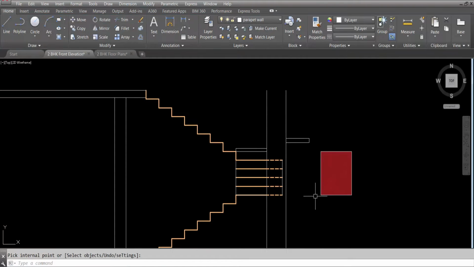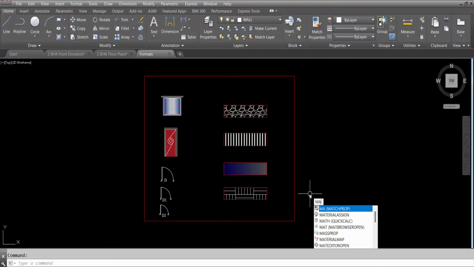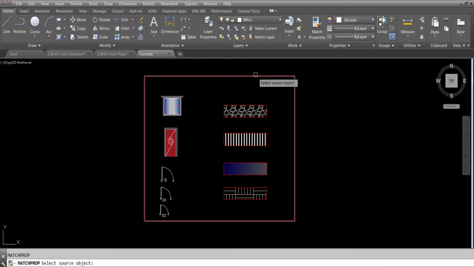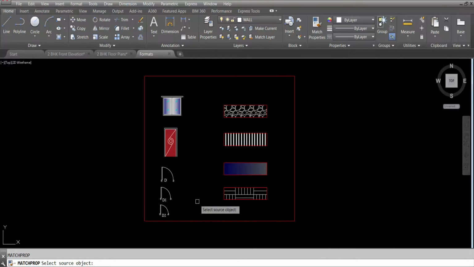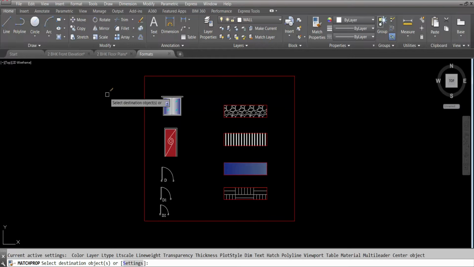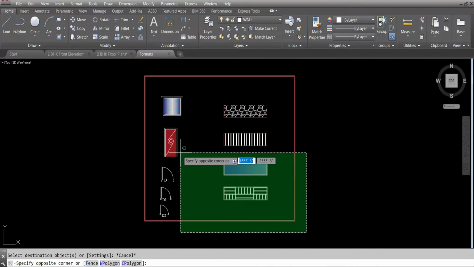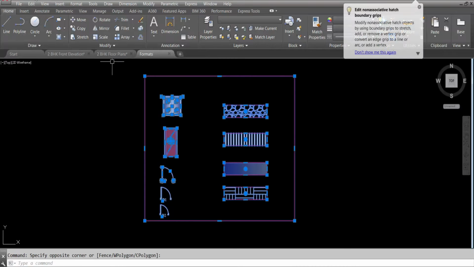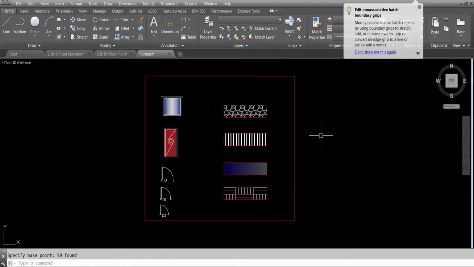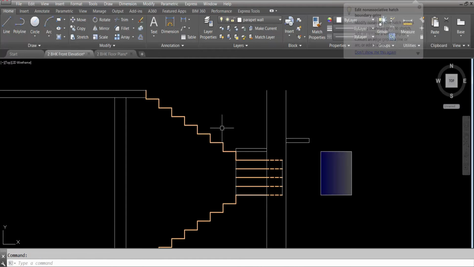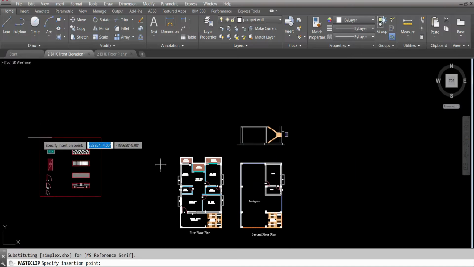You can use gradient command, but what I usually do, create one separate file. Create your hatch or your window, door, all formats. Do mass properties and select. See, in this process, no need to create every time. Or what you can do from this format, you can simply copy, go to that file in which you are working, and simply paste it here.